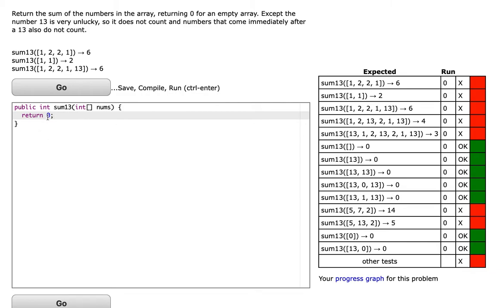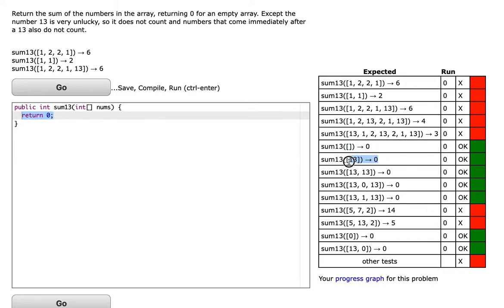I see that just by returning 0, I actually have some tests pass. Whether these passing tests are legitimately passing or not remains to be seen, so we need to look at these things. Here I see that the input is an empty array, which would be legitimate for this solution, just returning 0, because you don't even have to iterate over the array to get that number. So this is a legitimate pass, I think.